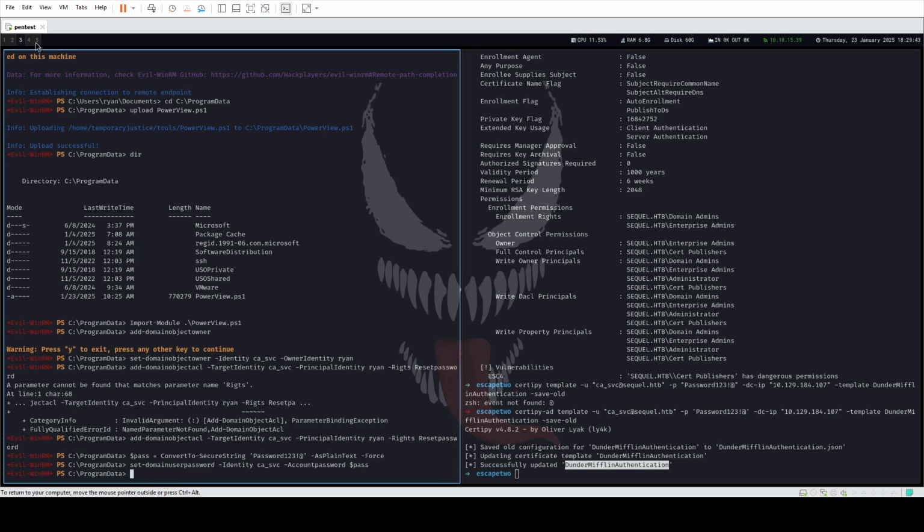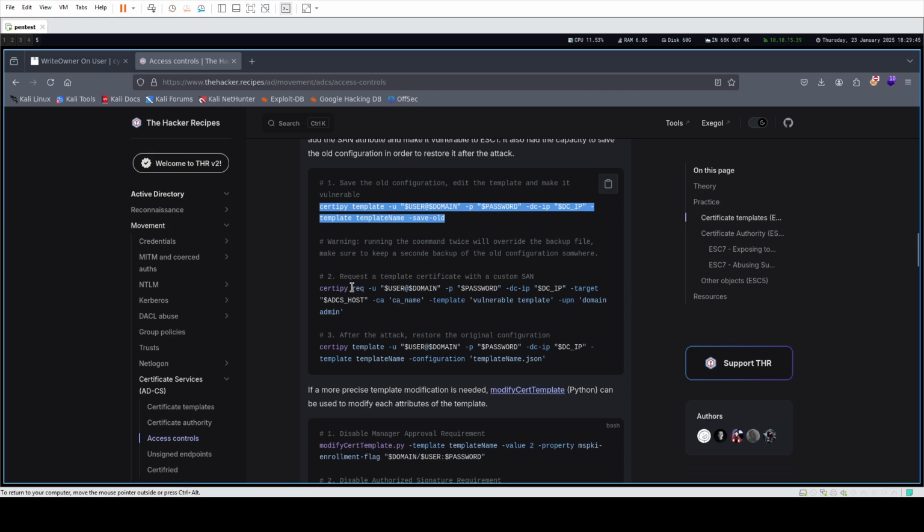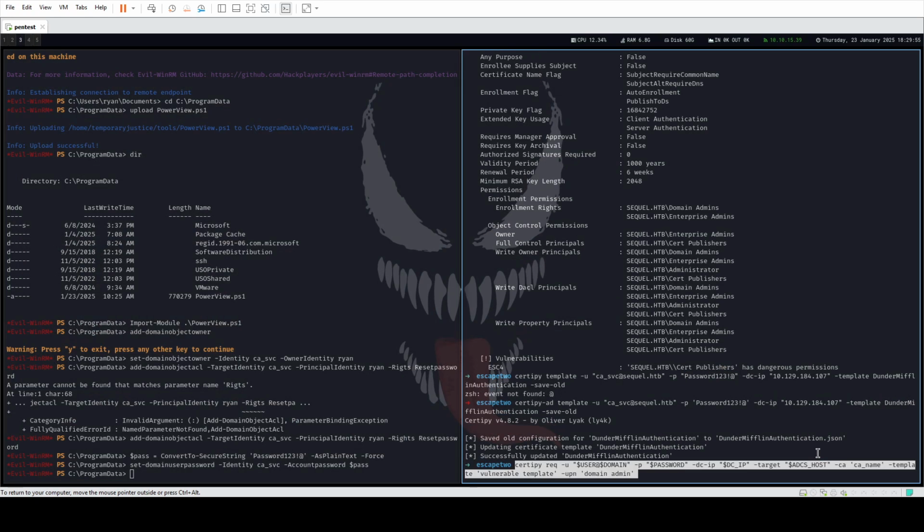Okay, successfully updated. Second step, request a template certificate with a custom SAN. Okay, let's try that out. User's gonna be CA as we see. SQL HackTheBox.